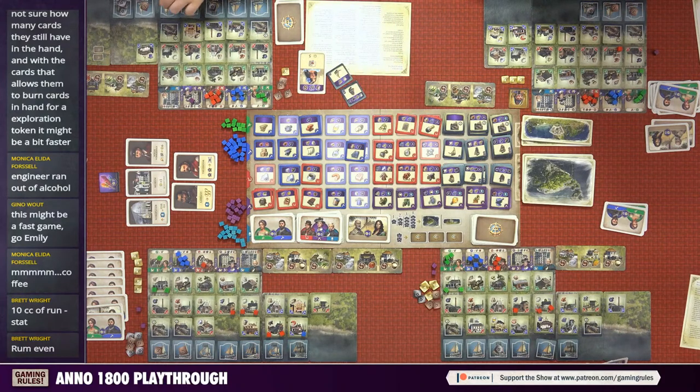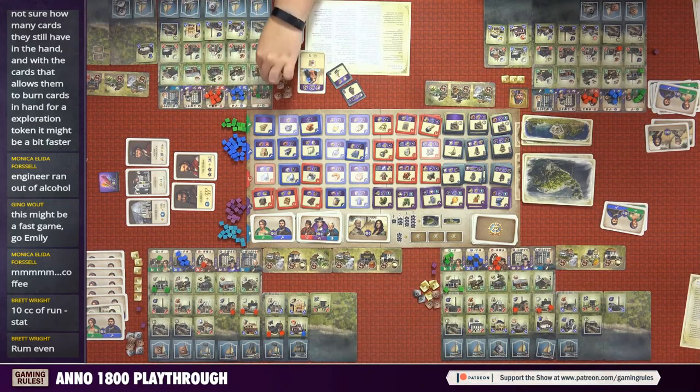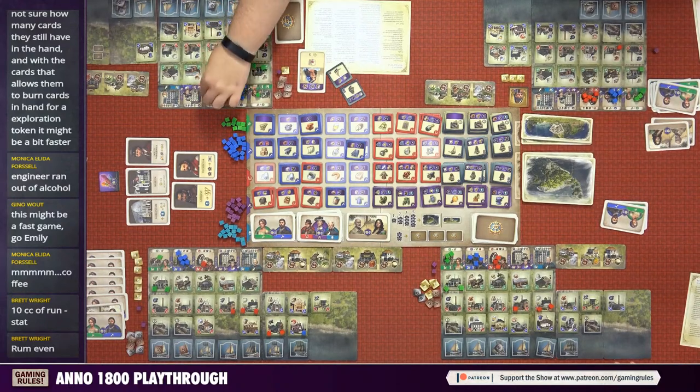How much is a cannon going to cost me? Two trade tokens. It's all right, I've got two left. Okay, I'll get another goal for buying one of my cannons. Cannon. A purple thing. Two wood and two sails.